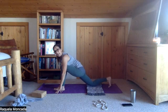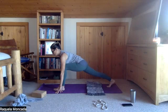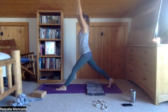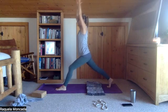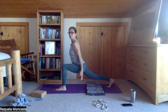Tuck the toes under and then now lift the knee off the mat. Lead with the chest. Find your balance, engage the core and bring the arms up and overhead. Straighten your left leg, right heel is off the mat or you can lower the heel down. Flex the knee and release the hands down by your hips.